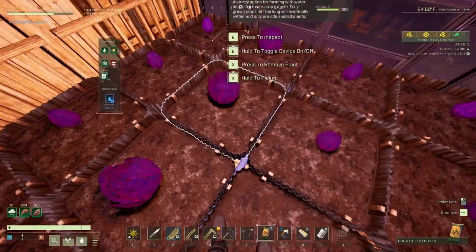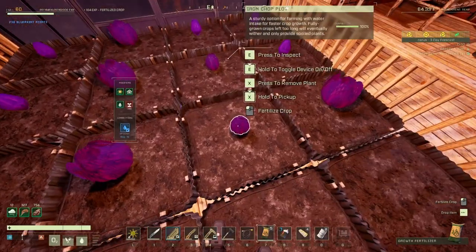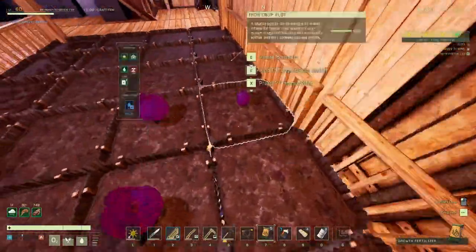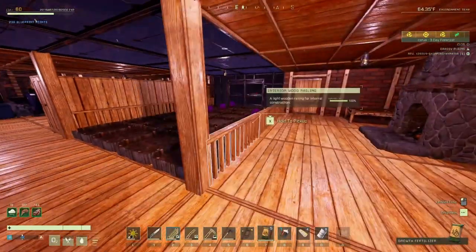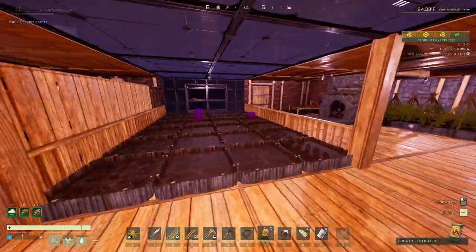Let's fertilize these guys. Sure, they will grow faster, but that'll have lower yield. And let's get rid of these guys. I want to remove all the splats from here, make something else with this space. I don't know why, but we'll see. We'll think about it. I'll think about it.